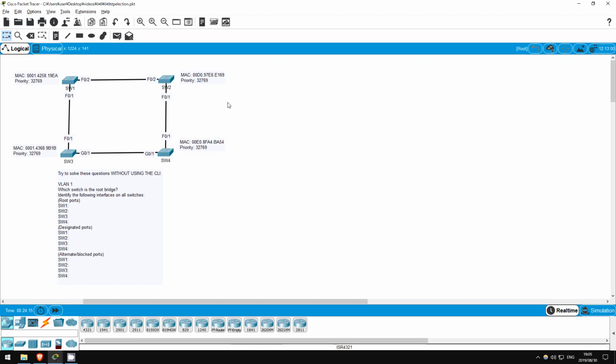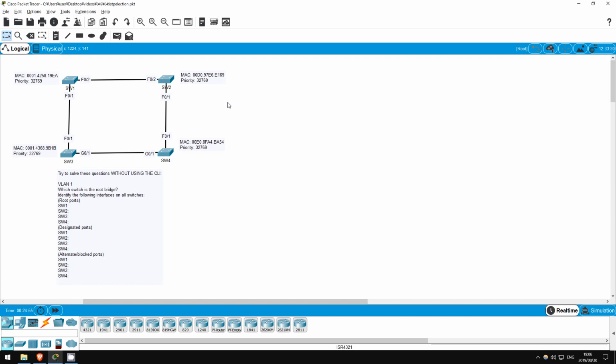This lab will be a little different than other labs. There will be no configurations, although we will use show commands later to confirm our answers. Using the information on the lab topology here, we must answer these questions. In this topology of four switches, we must identify the root bridge, and then which ports are root ports, designated ports, and alternate or blocked ports across all these switches. This should test your knowledge of STP and how STP elections actually work. There could very well be questions similar to this on the test as well, so make sure you can solve problems like this.